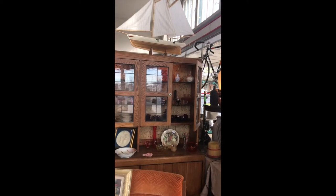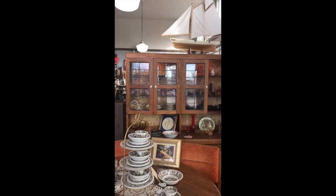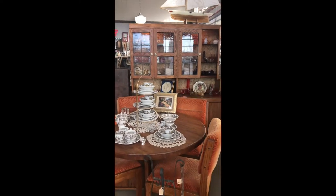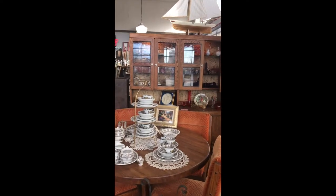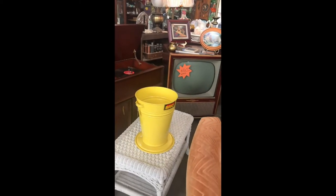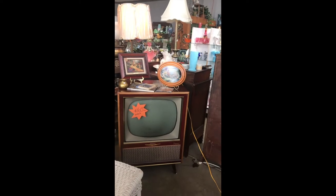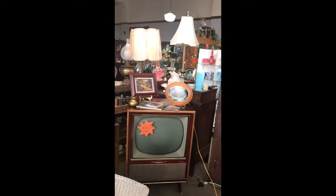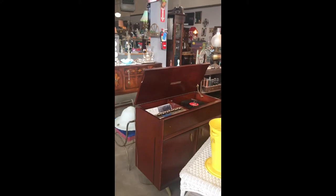We've got some great things. I don't know if you've seen the YouTube on some services that we provide, but this happens to be the set that you may have seen in that video. This is something that needs to go outside that we will display. Check that TV — yes, it does work. It's a tube TV, it's kind of cool. And this unit's got really cool speakers.